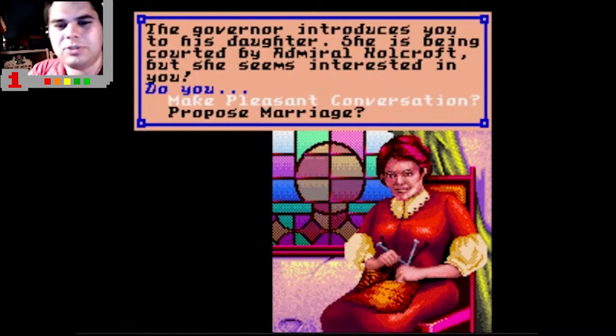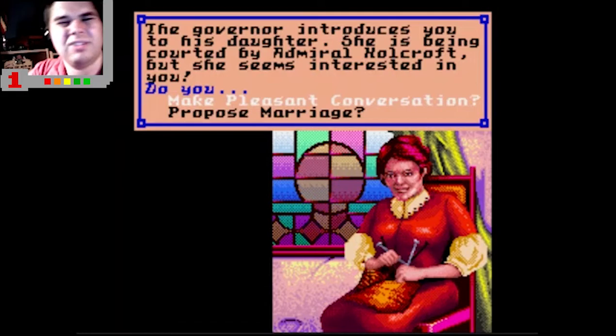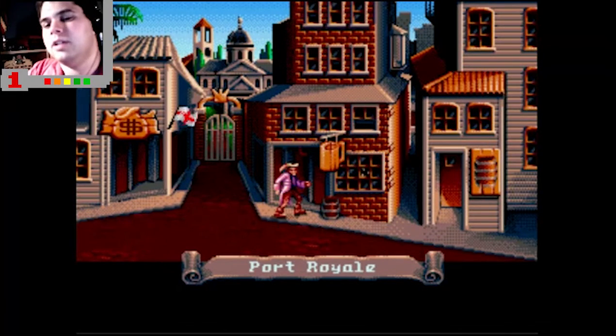The governor introduces you to his daughter. She is being courted by Admiral Hallcroft. Is that the same guy that I met before? The one that was dating the other lady? "But she seems interested in you." She looks nice. Not really too interested in knitting, but also remember that whole thing about meeting somebody and then just proposing? They made a whole movie about it. It's called Frozen. So I'm gonna kind of back away from that one, nice and slow.